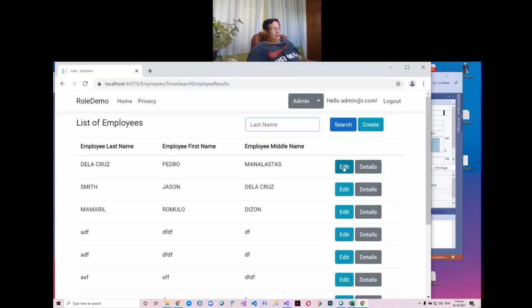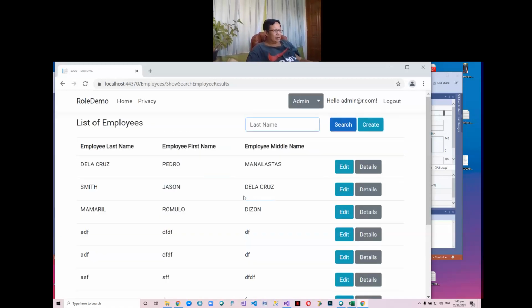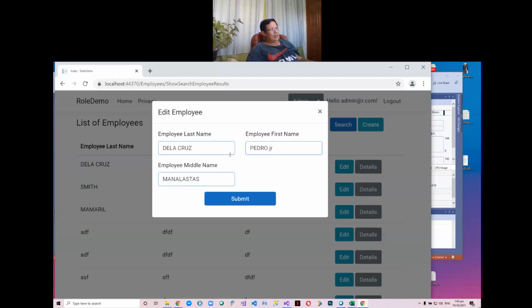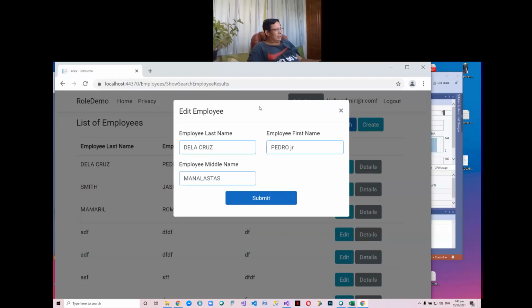So for example, if you are going to edit this, there's a little problem here. You have to do a little refresh, but I'm going to solve that. I'm running out of time now. So look at the edit. It's now in this modal. This is a very good approach because it will not only give a better interface, but it will also protect your web page from injections.